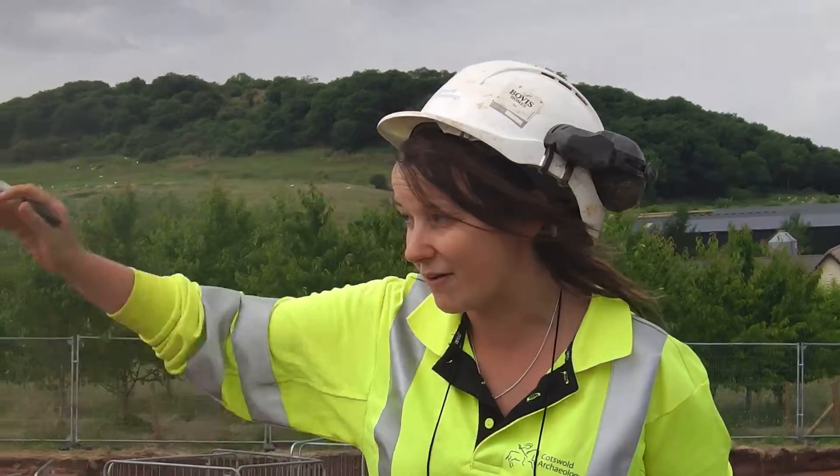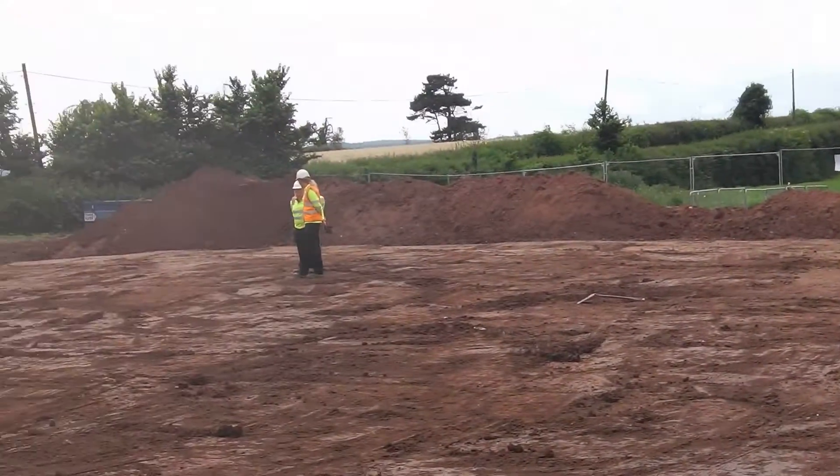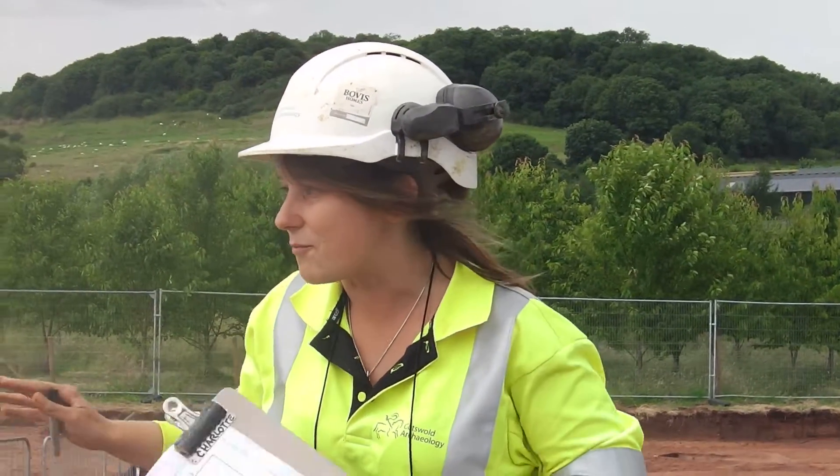We've just finished stripping in this area about two minutes ago. We are getting some features showing up — we found some from the evaluation and some extra ones. It looks like there are some floors as well. So at the moment, our hopes are quite high that it is going to be a Roman building, but it remains a bit uncertain. Part of the problem we have is there's still some significant quarrying, possibly in the Roman period, possibly in the post-medieval period — again, we're just trying to establish that. We've got a team of archaeologists on site who've just started working, so hopefully in the next couple of days we'll have more idea as to what's Roman, what's post-medieval, and what's going on.